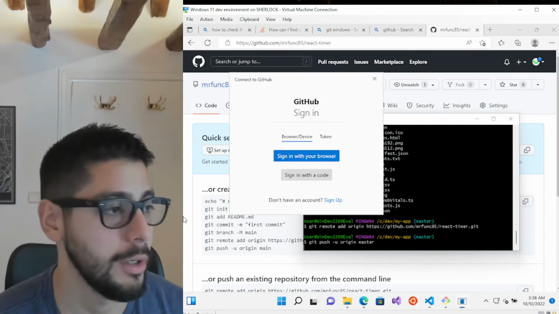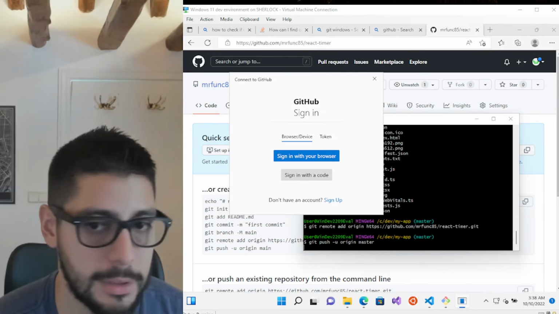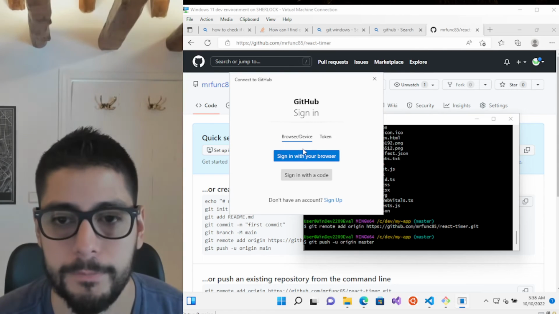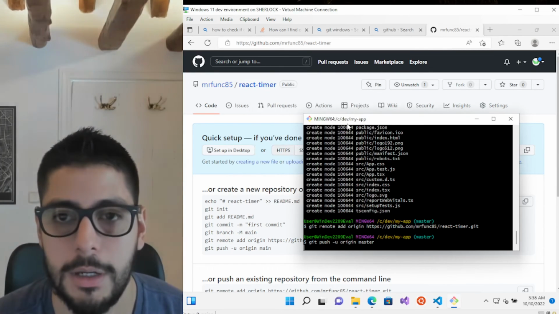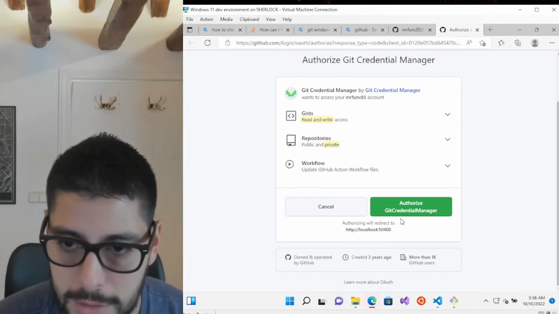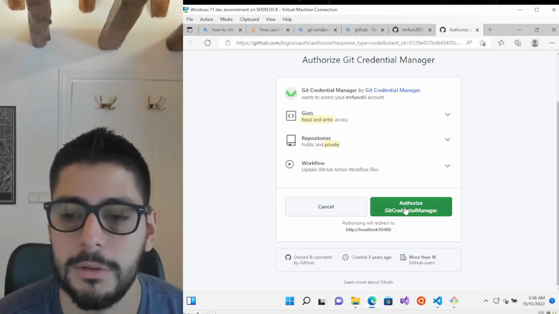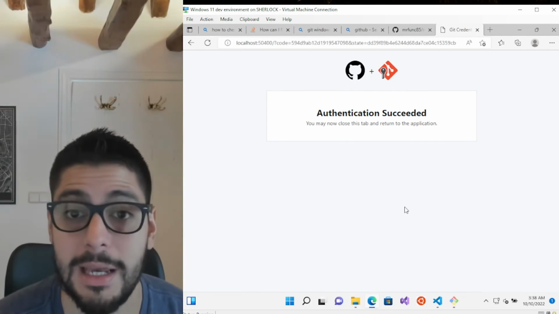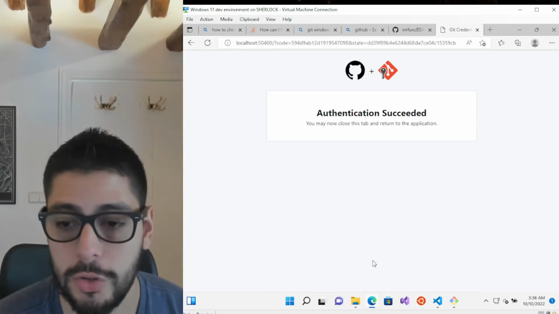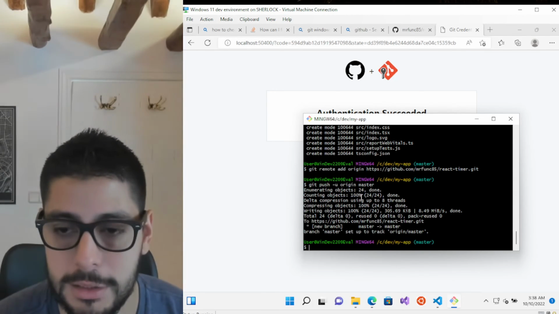At some point it's going to want my password, and I'm going to go find it because I don't remember it. Oh, already asking me. Oh, it's nice. It lets me sign in with the browser. Oh, that's cool. That's new. Damn, that's awesome. Well, that saved us a lot of time. So let's go back to this, and oh, it looks like this got pushed.